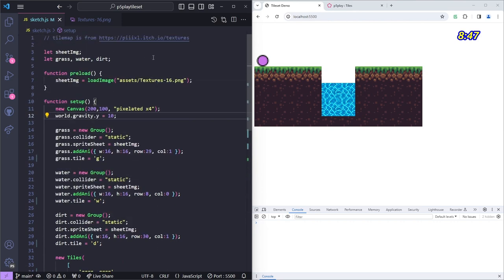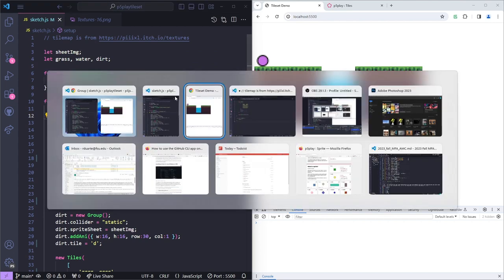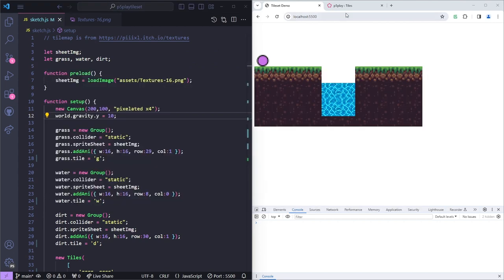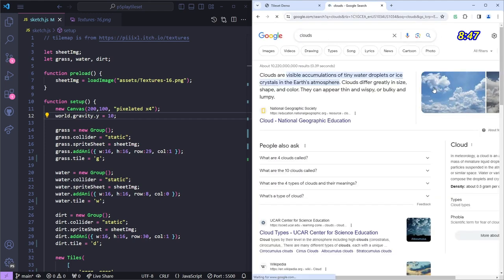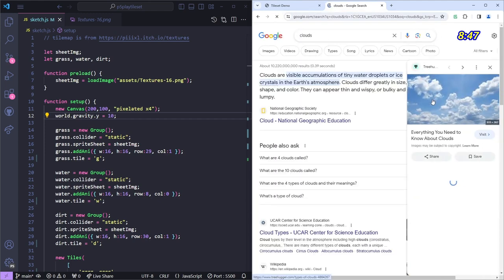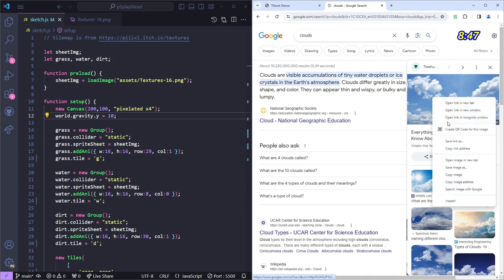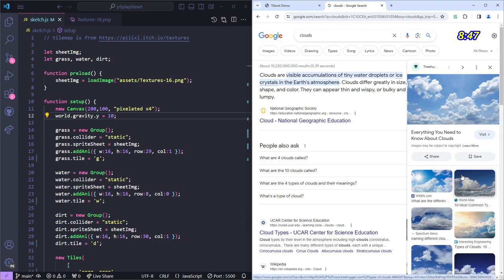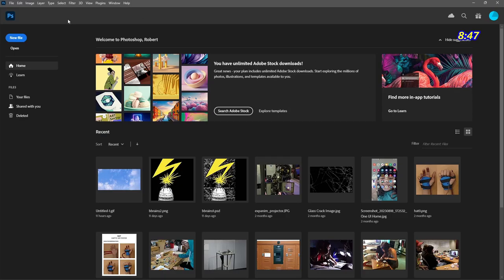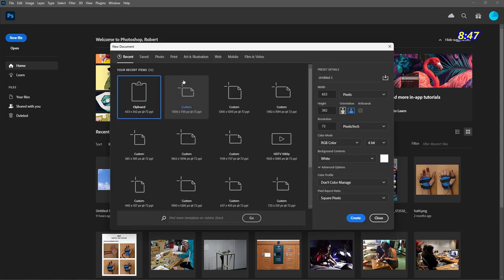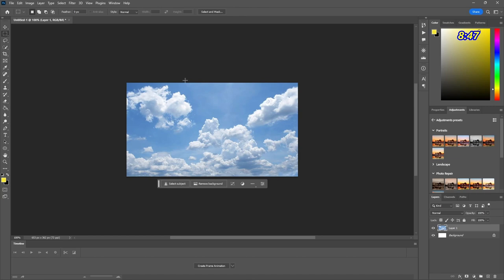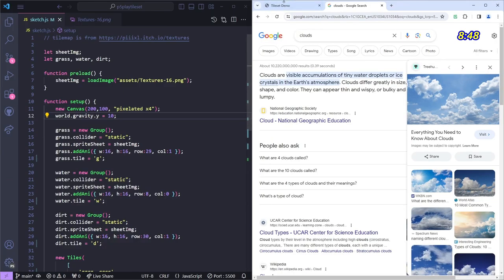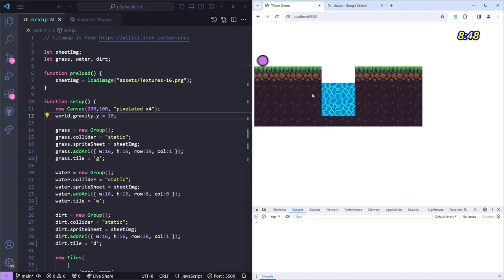Maybe I'll just jump over to Photoshop and show how you might do that. First, let's find an image of clouds. There's an image. So let's see. I will copy image. And then over in Photoshop, I'll make a new file and just paste it. Obviously, if I paste that in the background, it's going to look a little weird in the context of all this pixelated stuff.